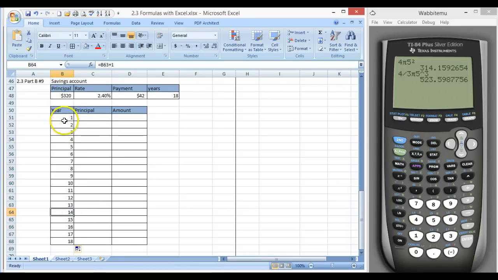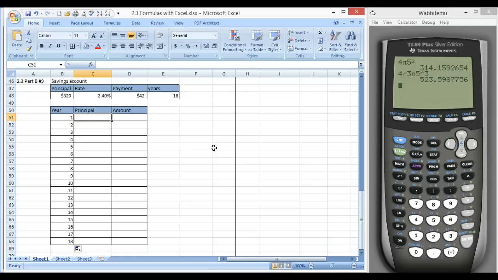So that's one way. Another way is, I'm going to delete this, typing in 2, and Microsoft Excel sees that there's a pattern. So I'm going to highlight the 2 here, so I left click in here once, hold and highlight the next one, and it'll pick up on the pattern for me. And then I want to just click and drag. The nice thing about this one is on the right hand side, it tells me how far I'm going down. And this was to 18 years because I picked 18 just because. Yours, I believe, stops at 15 years.